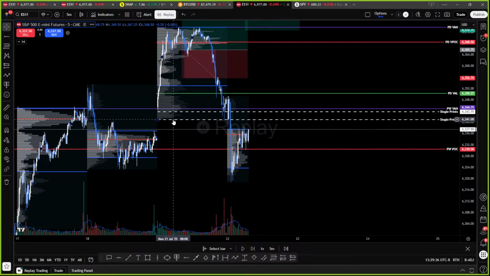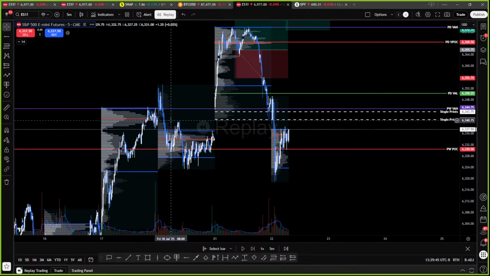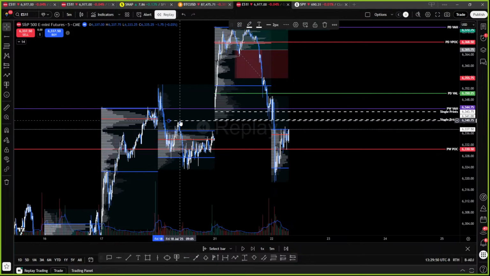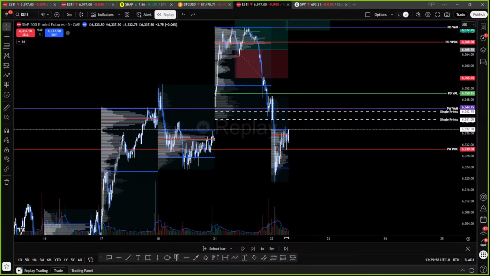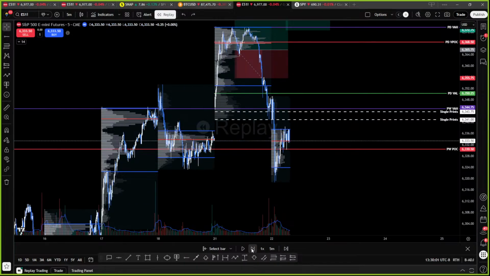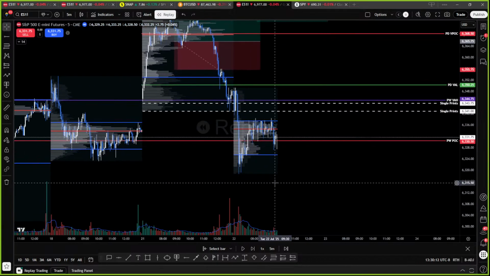Just so you guys know, as a trader, I would short a retest of single prints from below. Even if we just draw a line kind of here, this was resistance, gapped over, became support, broken back below. It's going to turn into resistance again, most likely. But that's not something that we talked about trading off of, so I'm not going to count it even if it does work. What day are we on? Still Tuesday.